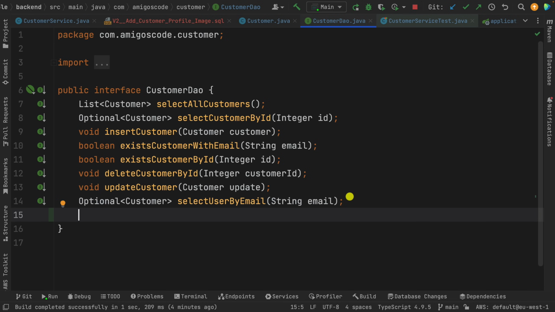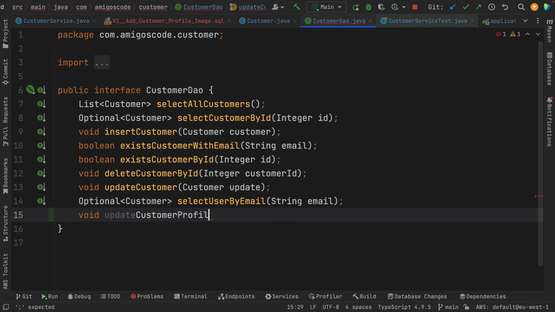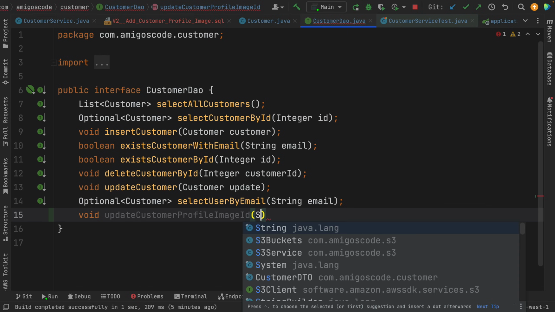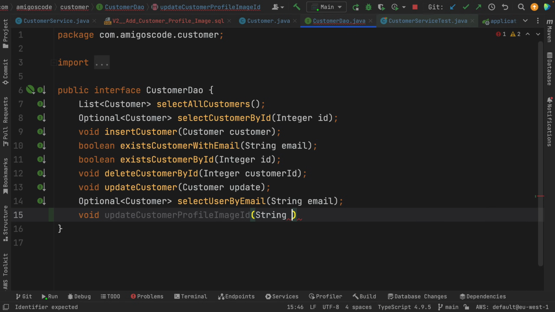And the reason why we have this interface is because we are using both JPA and JDBC. So here, let's say void update customer profile image ID. In here, we're going to take the ID, right?